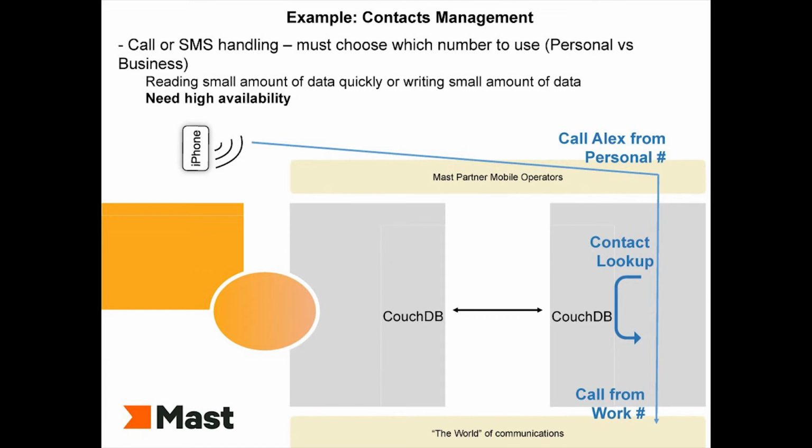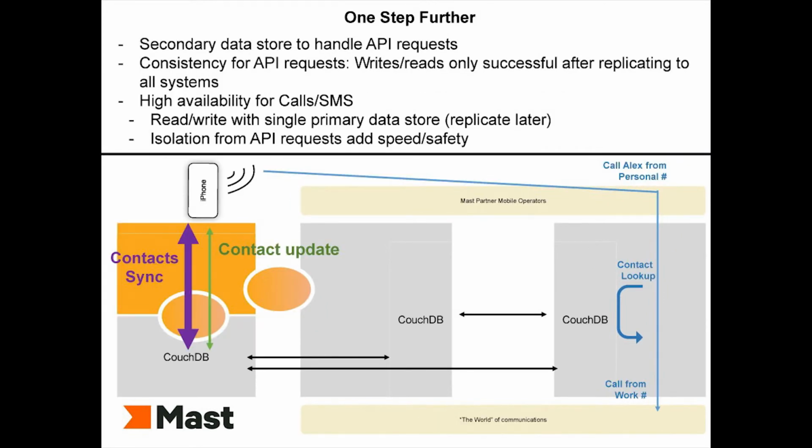And then take this one step further. We need our core platform, which is our platform that processes calls, to be really safe. We need to be protected from potential load. The types of bulk reads and writes that the app can produce could potentially put a large amount of load on our system, and that could slow down requests that the real-time call is trying to make, which is not acceptable. So we have to handle many users logging into the app all at the same time for the first time and syncing like 3,000 contacts at once.